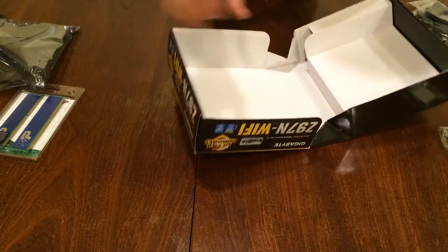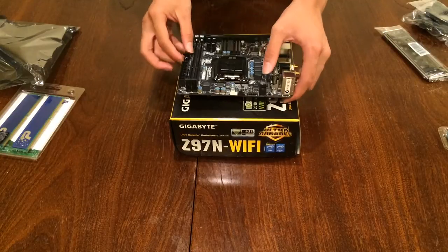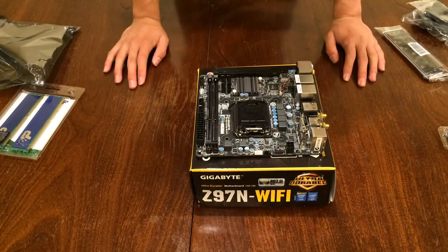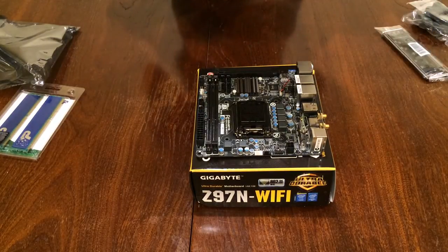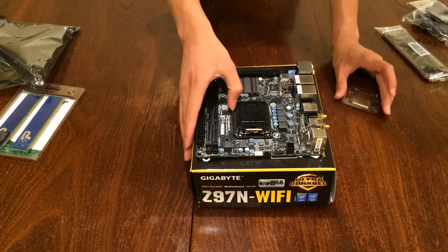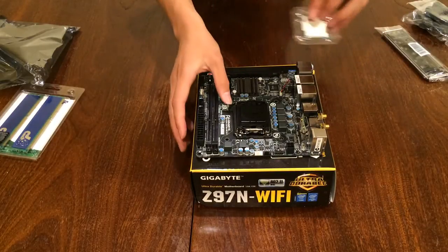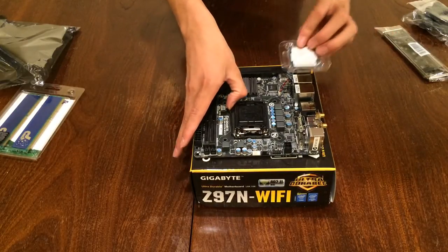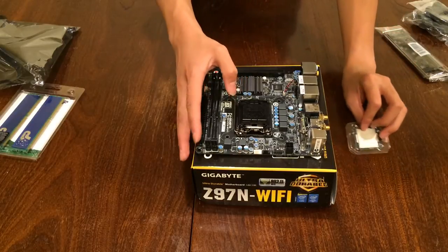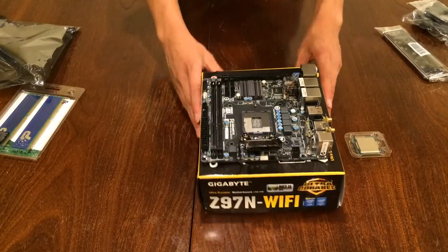Okay, so let's go. Okay, first of all, remember to wear an anti-static strap because your CPU is a really delicate part of hardware and probably the most expensive for your build. But this is not, so you still have to be careful because if your CPU messes up, your PC doesn't work.